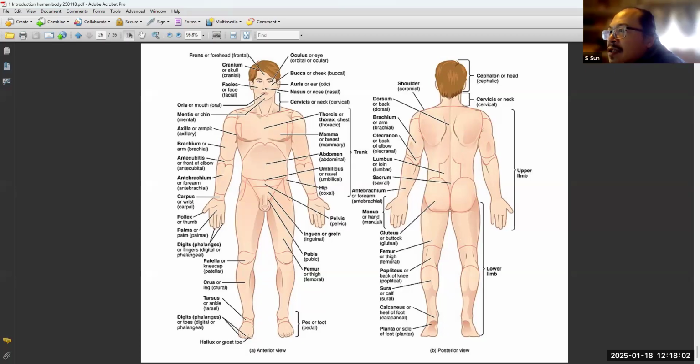Manus is another term for the hands. It doesn't show it here, but it shows here, manus. And this is femoral. I think that's the same thing here. Here, femorals or the side. This is the back of your knee. We call it popliteus. And then the lower portion of your leg, which is in the back, is called sura. And then here is again the calcaneus. It doesn't show it here. Tarsal is the bone of your foot, actually, that portion is called calcaneus. And then the plantar, we talked about that earlier.